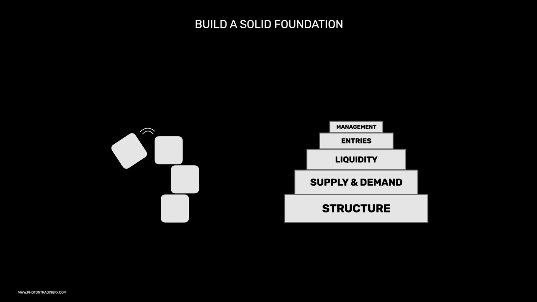And the main way in which we use liquidity is to help us refine the POIs, so those supply and demand zones we're trading from, and that's pretty much it. It's just another filter, right? It helps us to know which supply and demand zone to trade from and what to look and wait for with our entry models when price is there. Okay. Once we've nailed all three of those, then we'll start to really dive deep into those entries and then eventually management. Okay. But this is the order in which we need to learn those things.